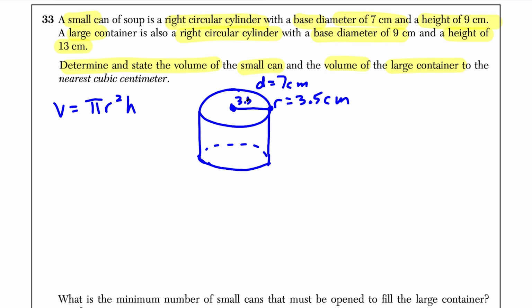That's the 3.5 centimeters. All right, and now the height here they told us was equal to 9 centimeters, and that's the distance going from the top circle here at the center all the way to the bottom like this at the center over here, and we're told once again the height is 9 centimeters.